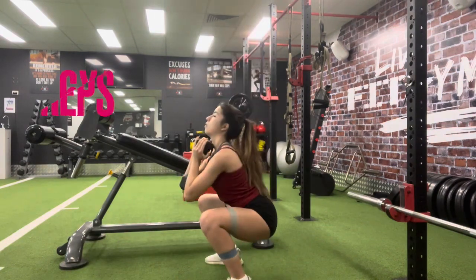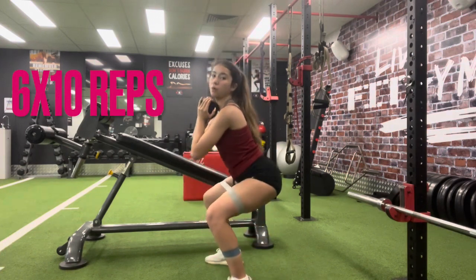Moving on to squats now, I have both resistance bands and I'm going all the way down and all the way back up.